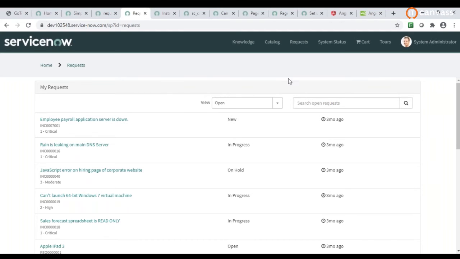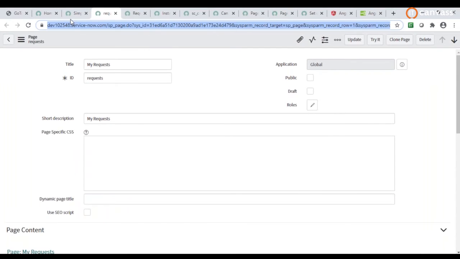So based upon that, it is showing the widget.